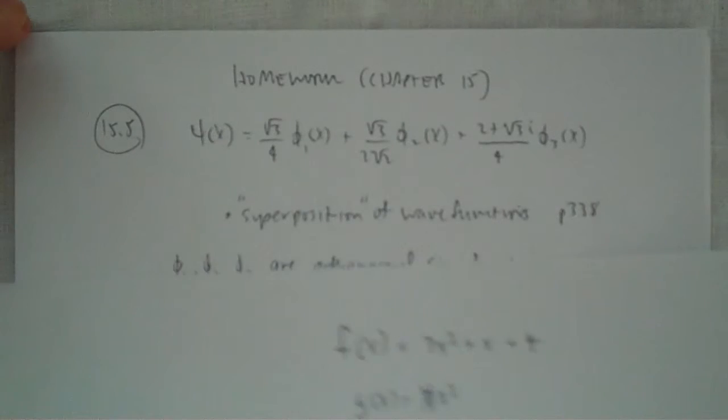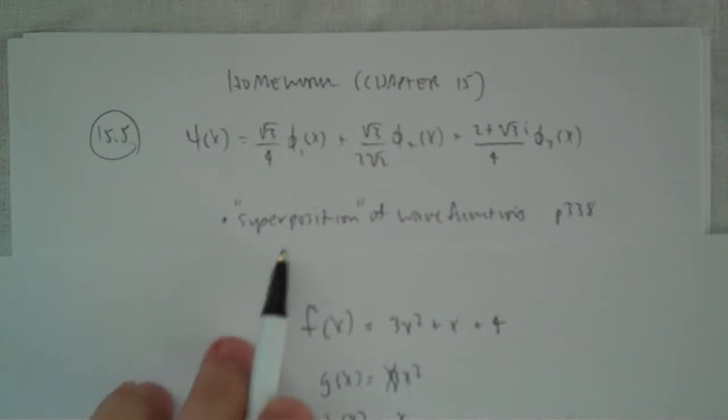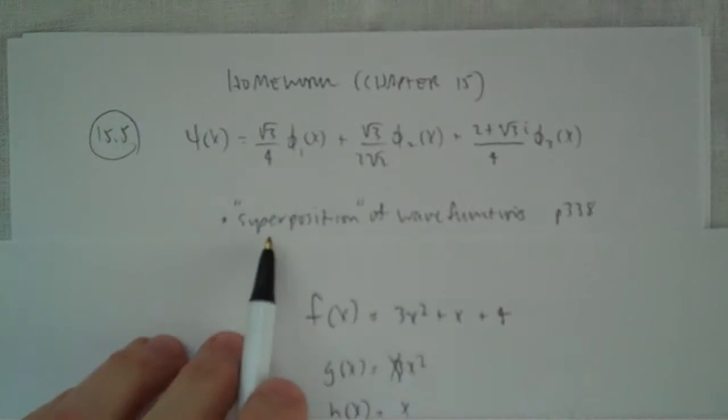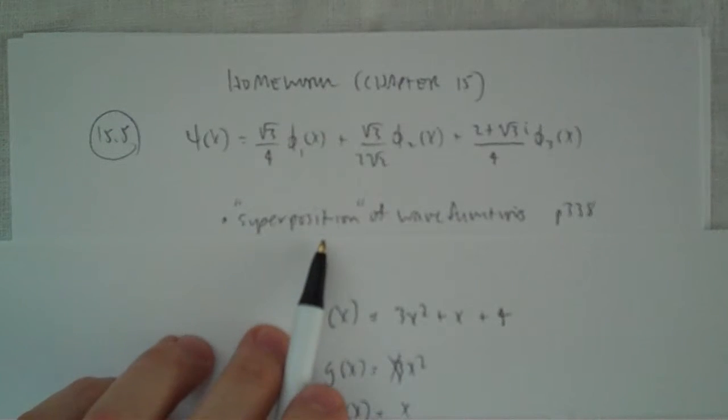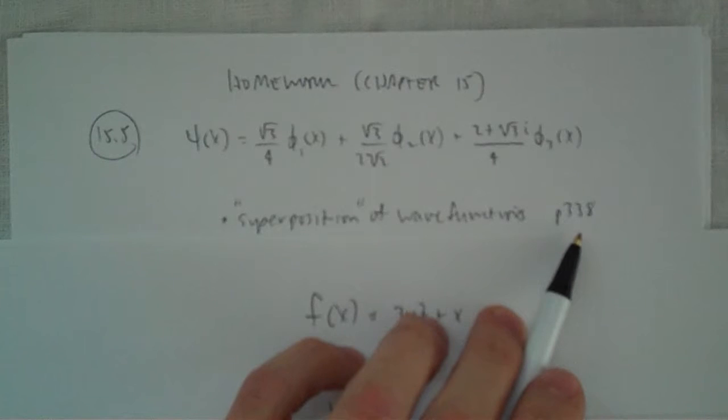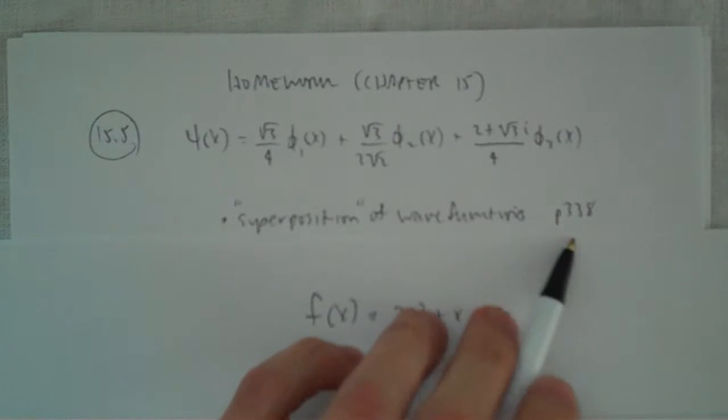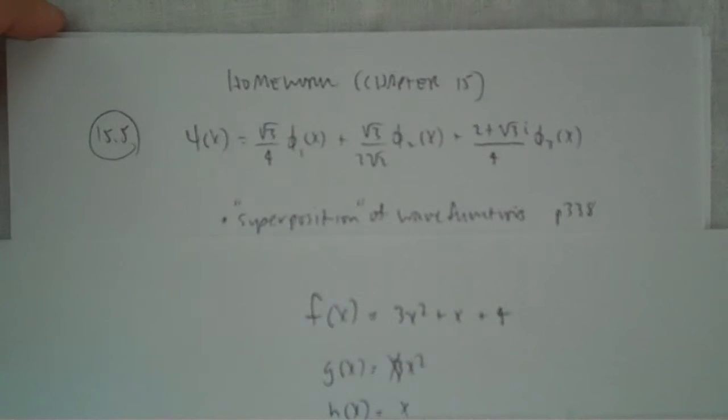Well, it turns out in quantum mechanics, we're going to call this the superposition of functions. I'm not sure we need such a big name for it, but maybe if we use it a bunch of times, it won't seem like a big deal. Okay, so that's on page 338. I do recommend after you do this problem that you go back and read page 338. I think it'll make a lot more sense now than it would have had we done that sequentially.